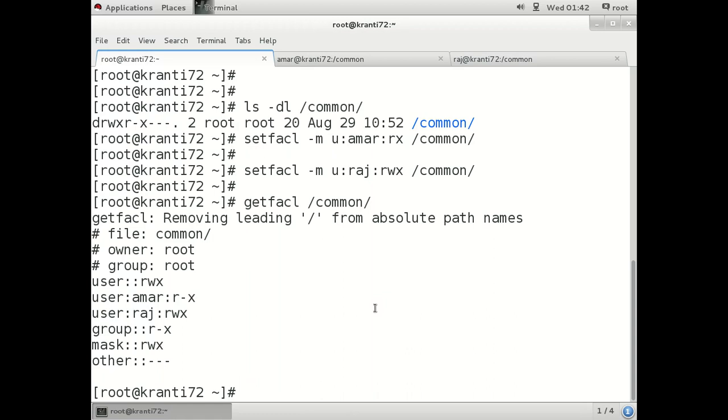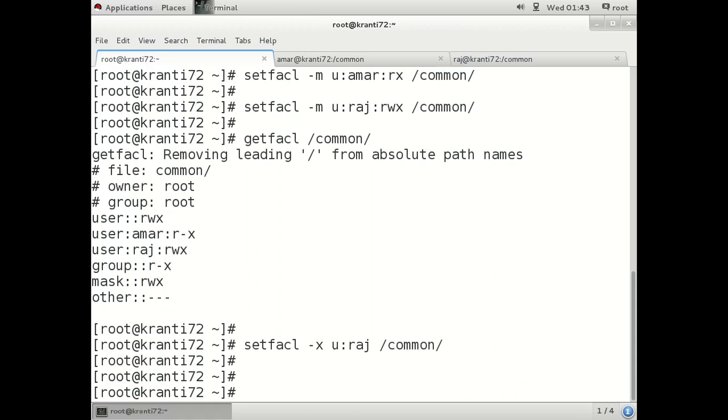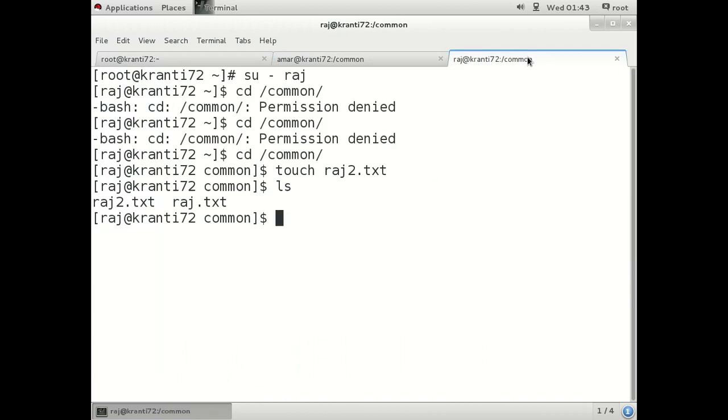So the first part I have achieved here: how we can assign any user access. Now my next task is, how can I remove that user? If I have assigned the permission, then how can I roll back that user's permission? For this, a very simple task. Again, you need to type setfacl, then -x to remove the permission for whom? User, which user? Raj. On where? On the common directory. Just press enter. For looking at all the ACL details, simply run getfacl on the directory. So now Raj is not available here, meaning all the permissions that Raj had are successfully removed.